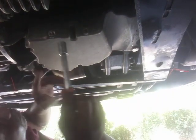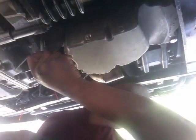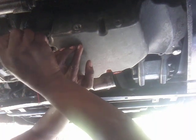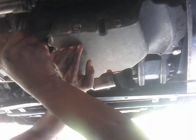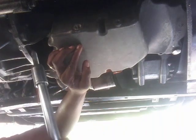So with that being said, we're going to get you set back up here. We're going to go ahead and take this 13 millimeter socket. As I stated, demonstration purposes, I'm sticking that socket up in there. This is where that bolt is, what we had to drill. I'm trying to get it so you guys can see this. All right, so I'm just going to take this bolt out. You want to make sure that you're able to drill straight up so that your socket head can fit up in there. And there's the bolt.